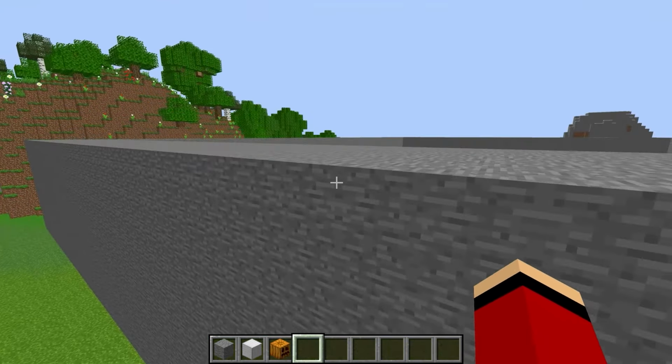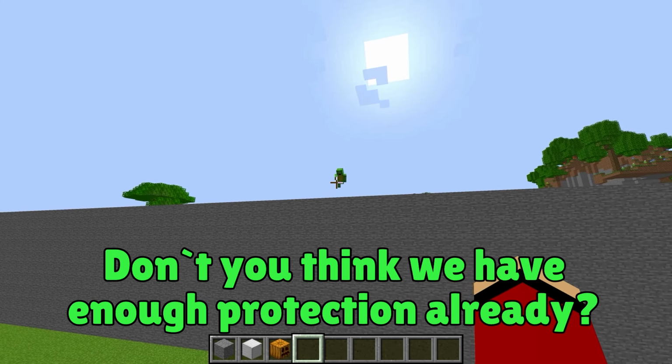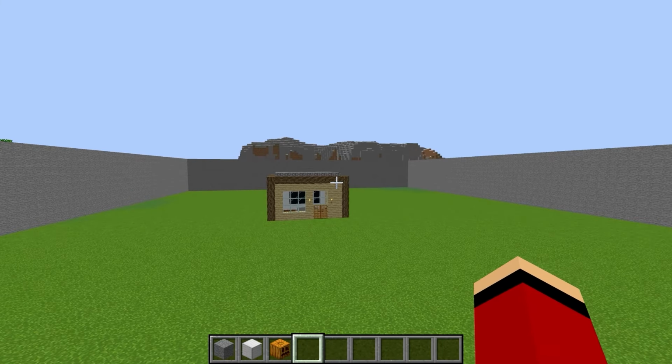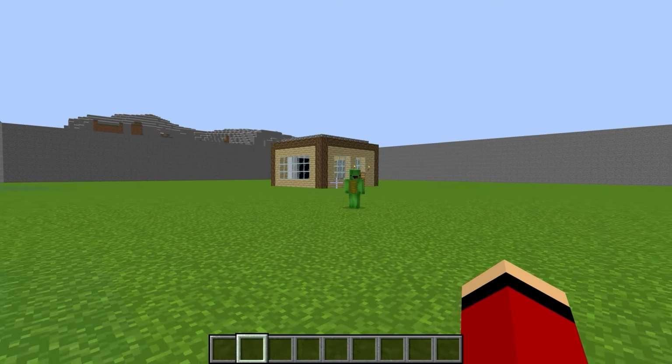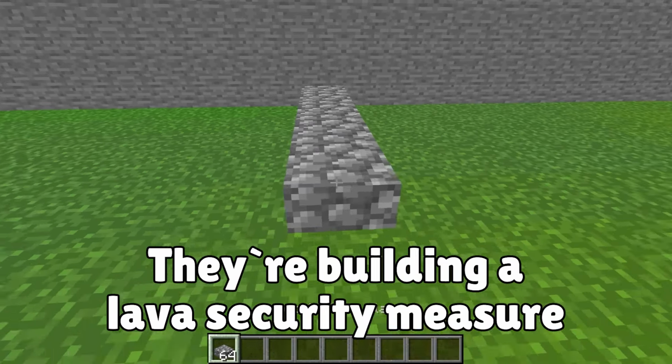There's something else I want to build. Follow me. What is it? Don't you think we have enough protection already? No, Mikey, it's not enough. We need to be ready for anything. I was thinking of using lava as a security measure. Ooh. How about this?